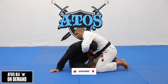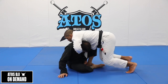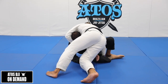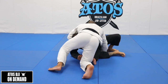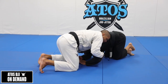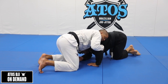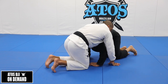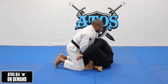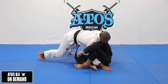So once I get here, I'm going to start putting my hand on the floor and sprawl, just the way we did before, moving to the side. Once I move to the side, the opponent will try to turtle. If you turtle, I'll be in this position here, and then I can apply the loop choke from here. I'll show you later how to do from here. But remember that in the other technique too, when I put my hand on the floor and I move to the side, I slide my hand this way.